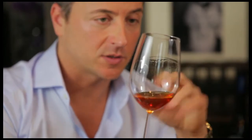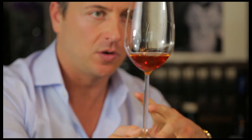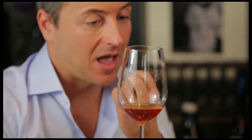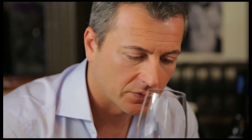This wine, if properly made, is going to speak about the land. Look at those legs — the drops coming back into the center of the glass are quite slow. This tells me the wine is very big in body. There is probably a lot of alcohol and a lot of glycerin inside. Glycerin is a polyalcohol molecule — it's the one that gives you the soft sensation on the palate. So it's going to be a very silky, soft wine. And the residual sugar is going to make my saliva kind of thick, which also enhances the softness.